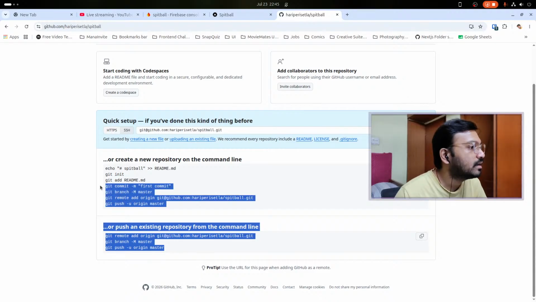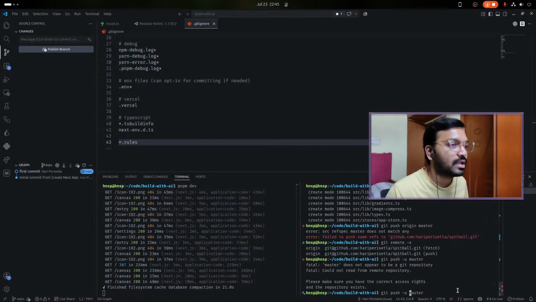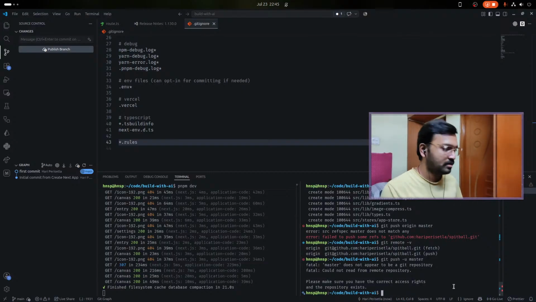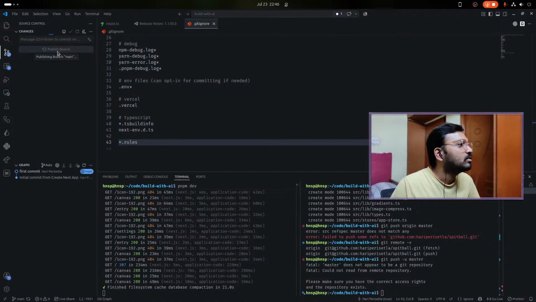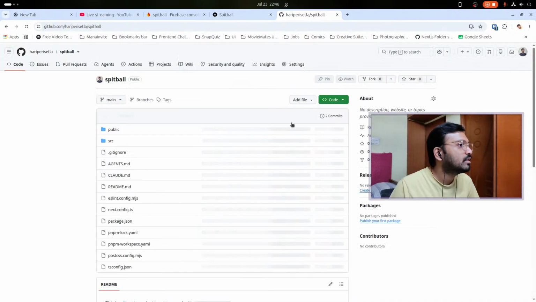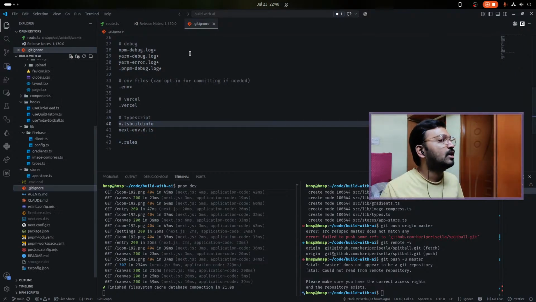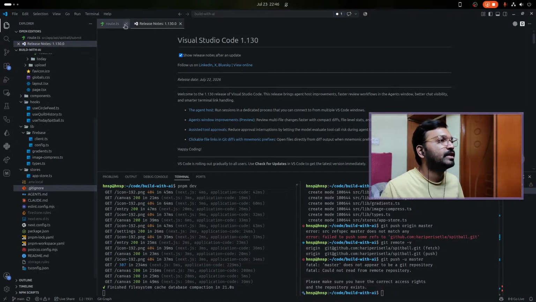Okay, now that's rejecting me for some reason. Interesting. I thought I had, oh, this is SSH. I do have SSH. Interesting. Can you do this? Oh, it's working. I believe something went wrong there. Yep, so now that's up and running. We got our first commit sent out, so that's good.